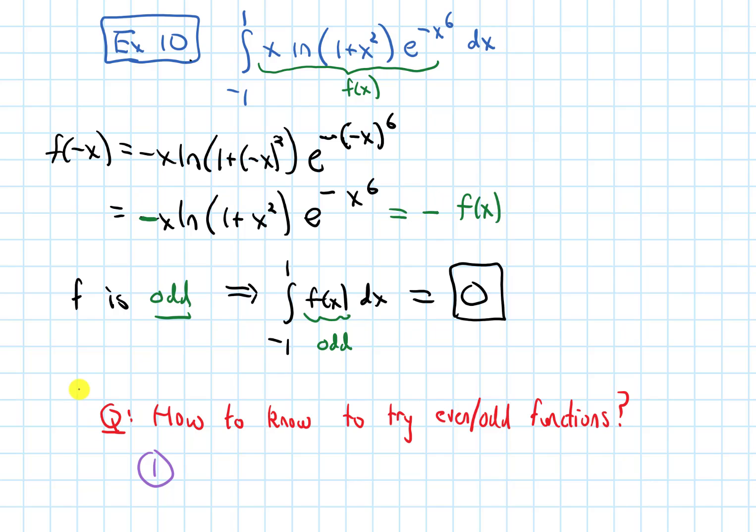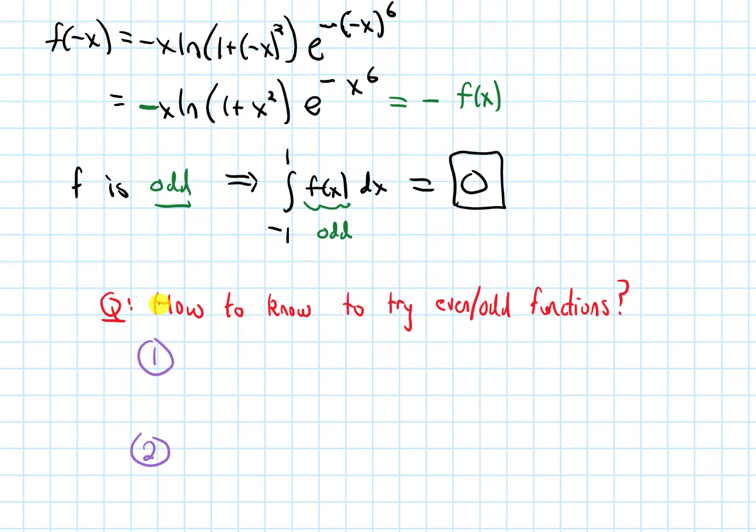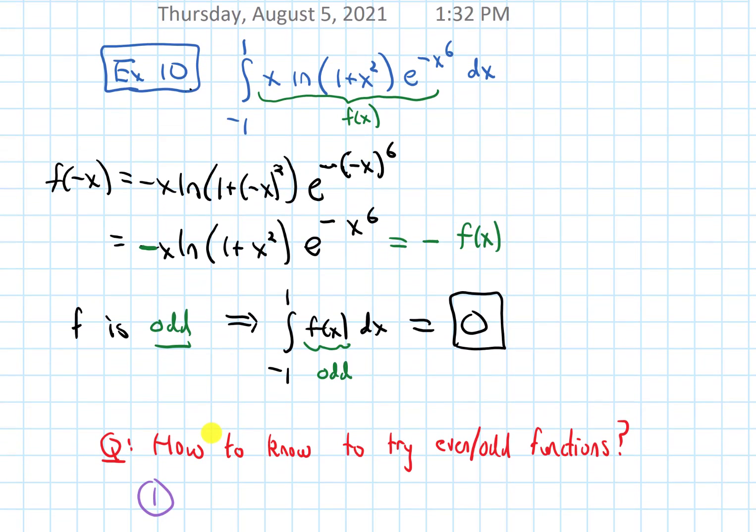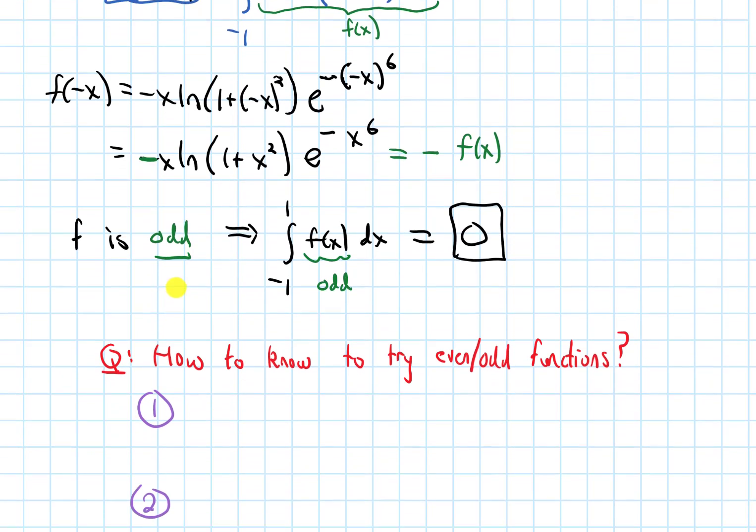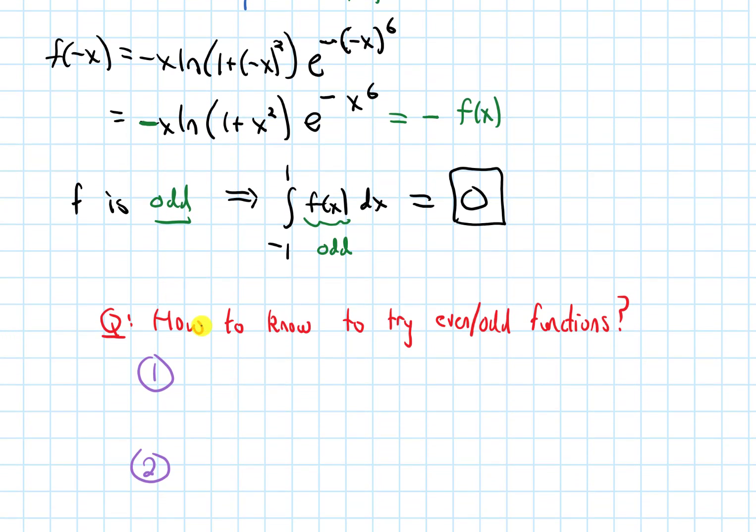All right, so I want to end this video with a question, which is, how would I know to try even and odd functions? Because in this video, I kind of set it up to say, by the way, if I have an even function or an odd function, and I have an integral from negative a to positive a, here's what happens. So we were already sort of thinking, maybe I'm going to use that even odd function trick once I got to this example. But how would I know if I didn't say to use the trick, to think of that in the first place? So I want to give 2 tips.